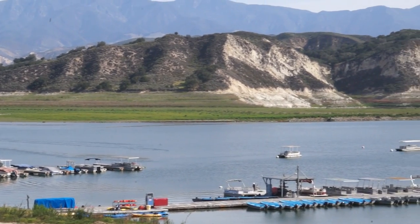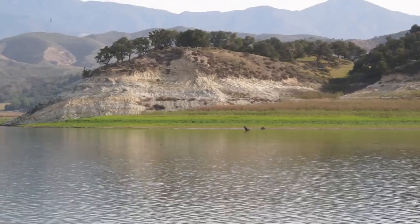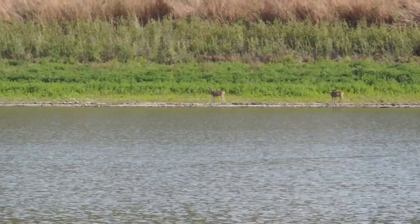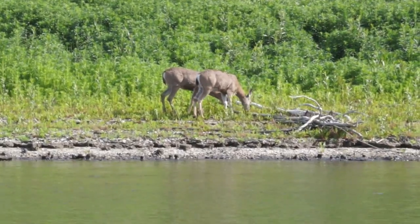It's hard to understand that we're in a severe drought right now, given how green and lush everything is. One of the great things about seeing the lake right now is that you can see the old river course. You have these old exposed river terraces, and those are ideal places for wildlife to hunt, rest, and feed. They have plenty of wide angle view to see if any predators are around, and they can walk into the vegetation and virtually disappear.